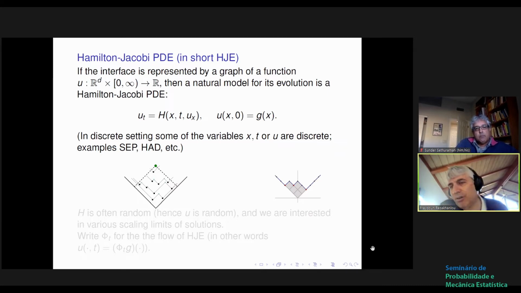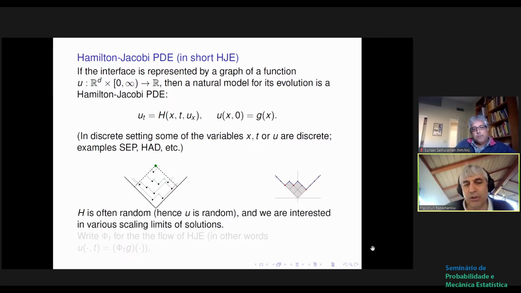And as you may guess, for the models we're interested in, we have a random growth, which means the Hamiltonian function is chosen to be a random function. And in the discrete variant, for example, all the randomness comes from a realization of a Poisson point process. These are the black dots on the left in the figure. Whereas on the right, you also have a Poisson-like point process, except that the configuration is discrete in the x variable. So you have a bunch of IID Poisson clocks. Though in the continuum setting, what you do is that you choose a Hamiltonian function that is random and it has certain structures.